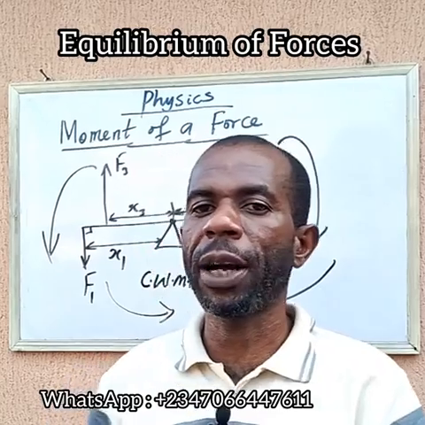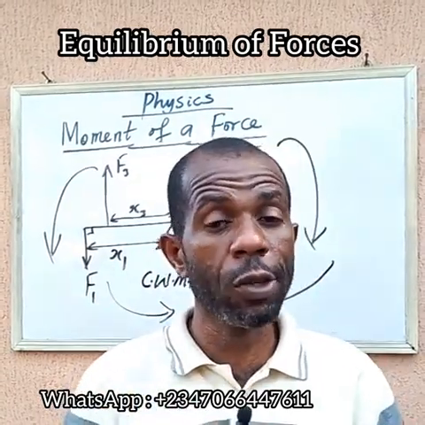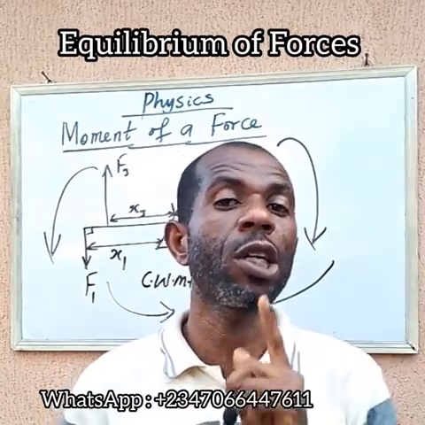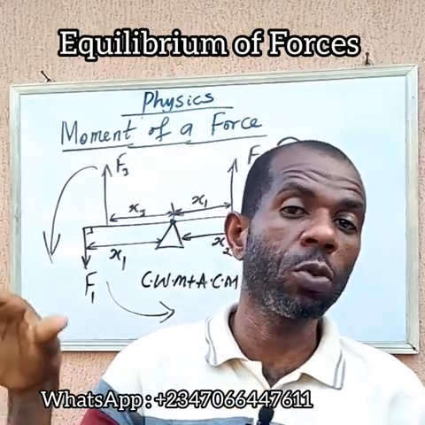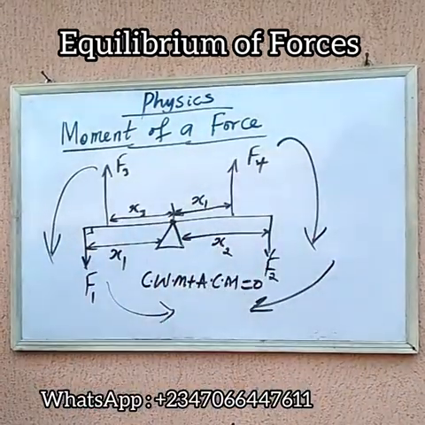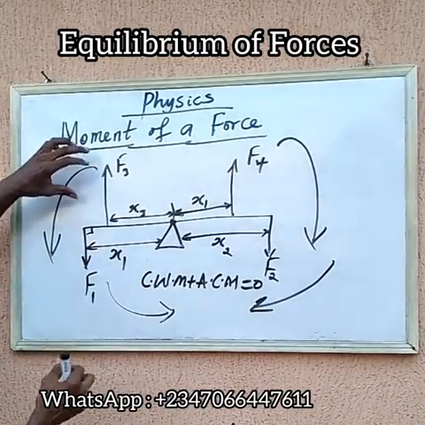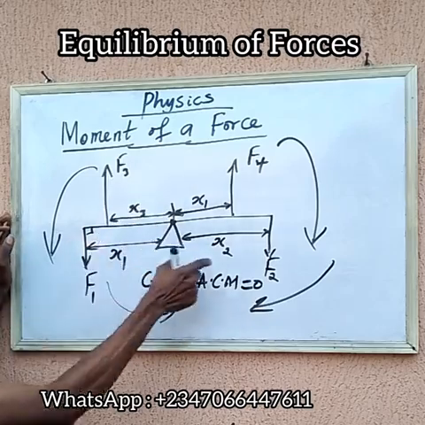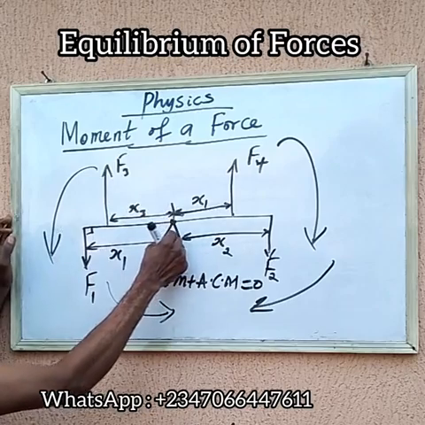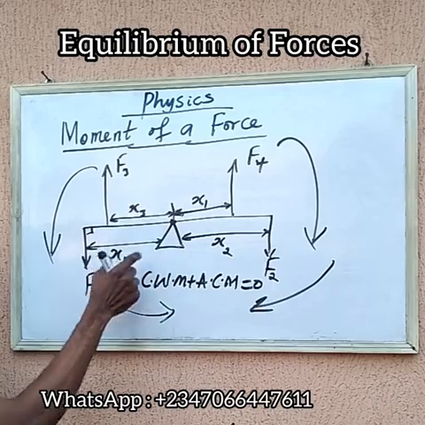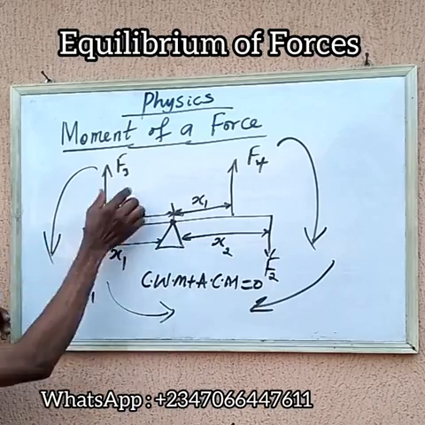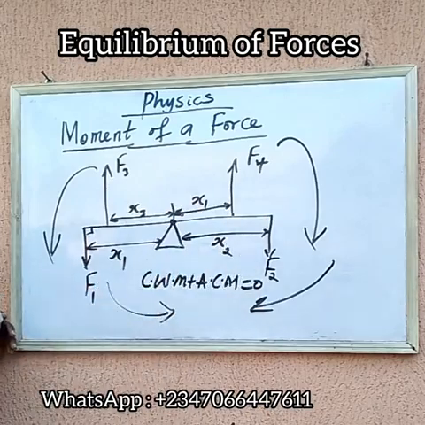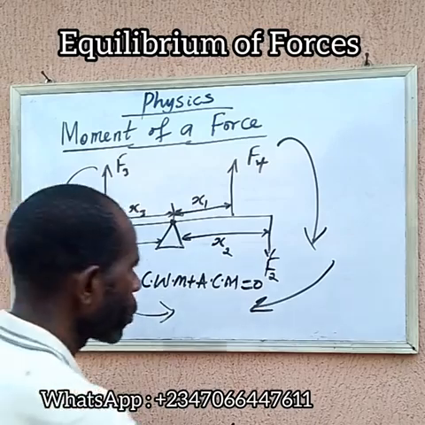And remember, the force we are talking about here, which causes this body to rotate, is a vector quantity. So we can say that the vector sum of all the forces in one direction must be equal to the sum of the forces in the opposite direction. That is what the second law says. Now, the other one says that the algebraic sum or the vector sum of all the forces acting on this body, for it to be in equilibrium, must be 0, which means the sum of the upward forces must be equal to the sum of the downward forces. That is what the law is talking about, the principle of moment.